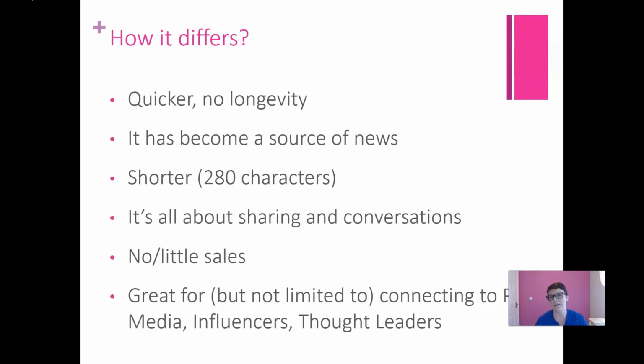You generally won't see people doing the heavy sell on Twitter. The only things you normally will see being sold are things like event tickets, software systems, that kind of thing. And people on Twitter don't like being sold to. What we want to do is show your expertise through the content that you're sharing and the conversations you're having. And when we look at your bio, we need to know exactly what it is you do and what you're going to do for me as your potential customer.